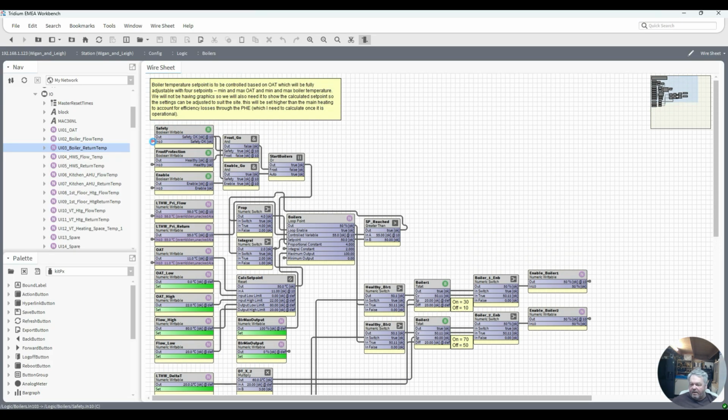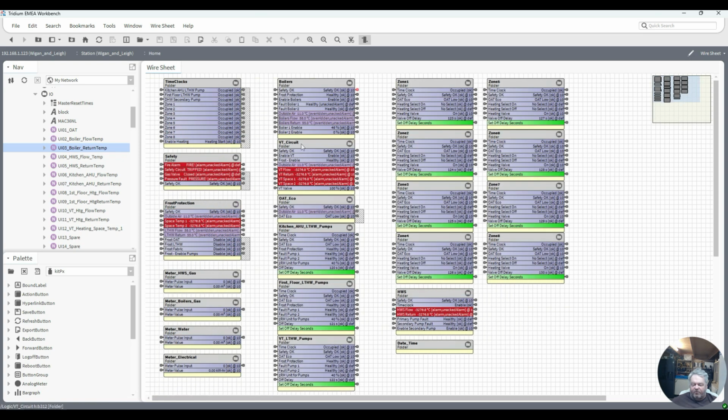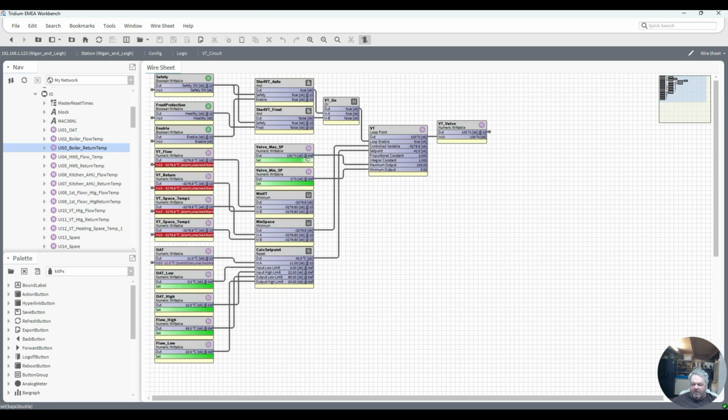So let's go back here. The notes on the top there were just from the DesOps, just for me. Our VT circuit. So again, we're using a similar system with the outside air and the low and the high. So if outside air is 0, our VT is 65. If the outside air is 22, our VT is 20. So currently the outside air is 11, so it's 42.5 degrees. We're going into our set point there.